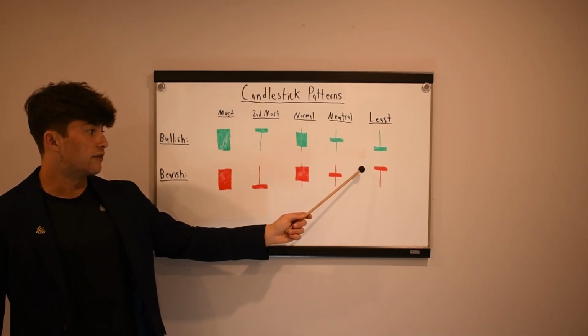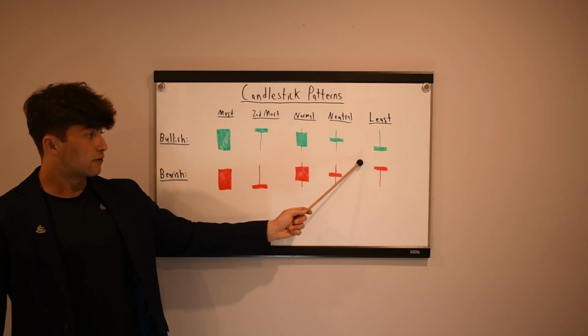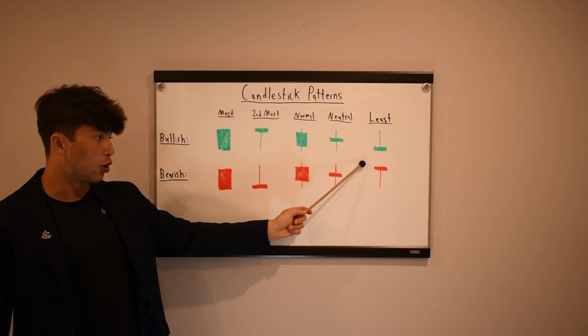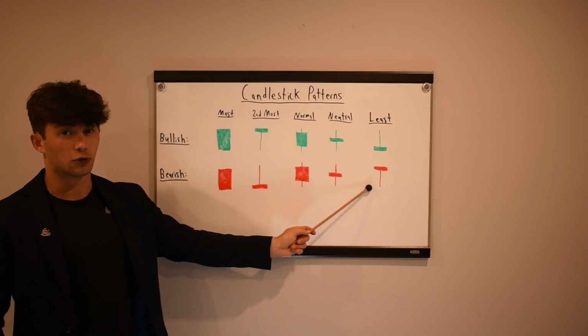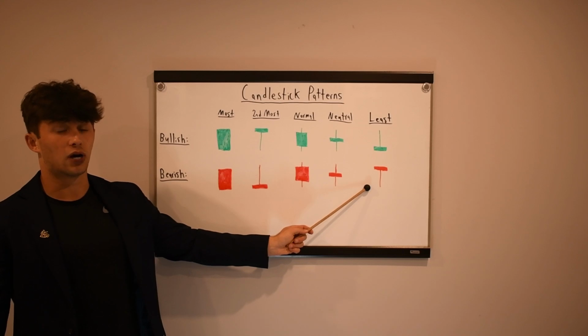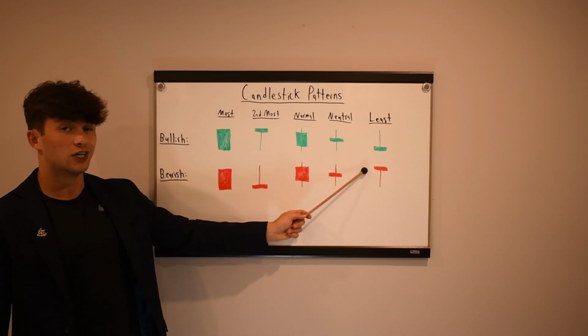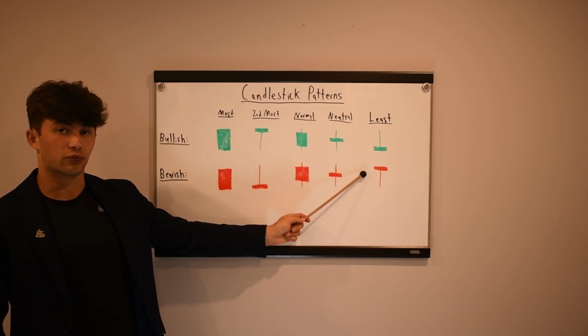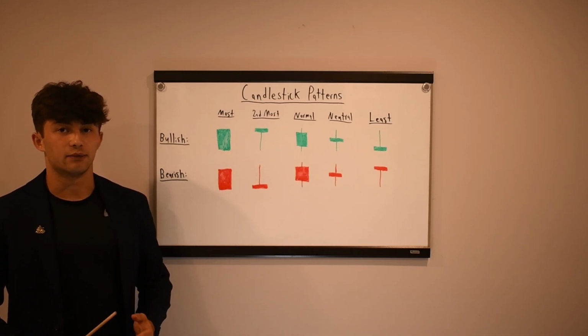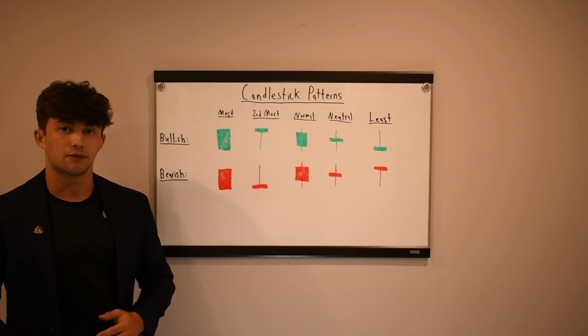And then we have the opening price here for the least bullish, least bearish candle, and then the sellers push the price all the way back down to here, showing some control, and then the buyers overcome a lot of that control, but not all of it, by pushing the price back up to here, just slightly below the opening price, showing that the pressure is even between both the buyers and the sellers.